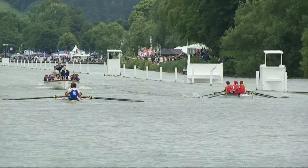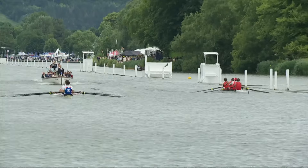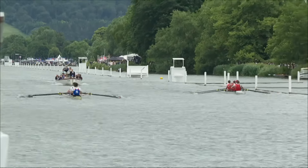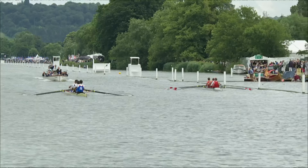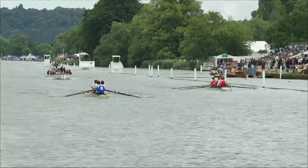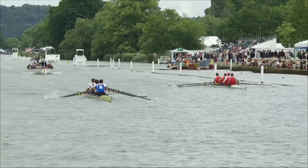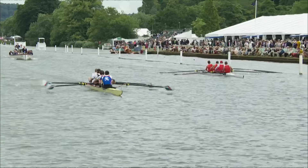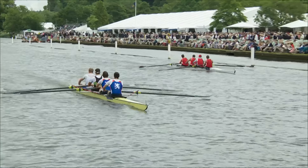We saw a look around there from Joel Cooper, the bowman of the Cornell University crew — 188 centimeters, 79 kilos — looking around to see what challenge lies before them as they come down towards the enclosures and the dying stages of this race. This race is really won and lost in that third quarter — that's where you really start to feel the pinch. Once you get into the enclosures and hear the screaming and cheering from the bank, you get so much adrenaline. Cornell keeping the pressure on the Swiss crew.